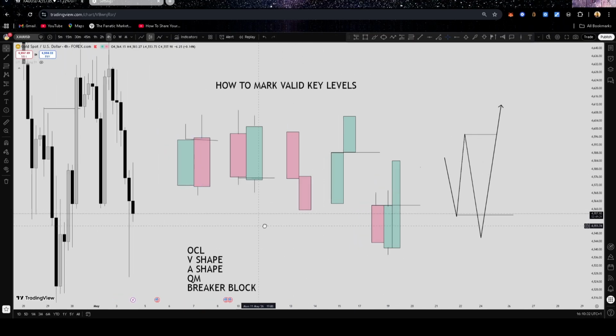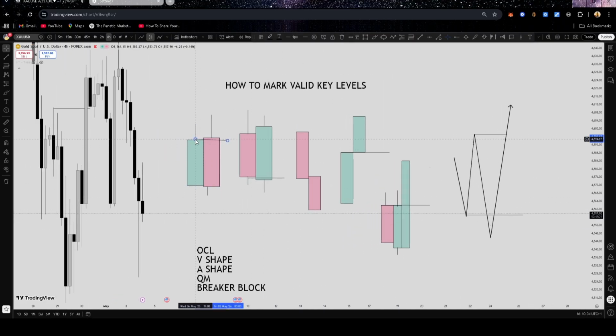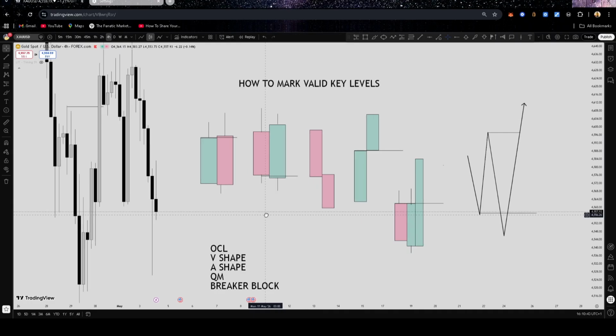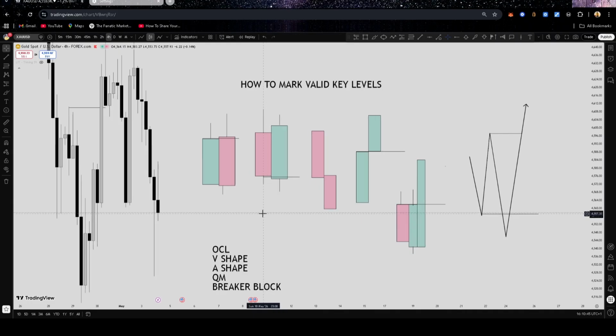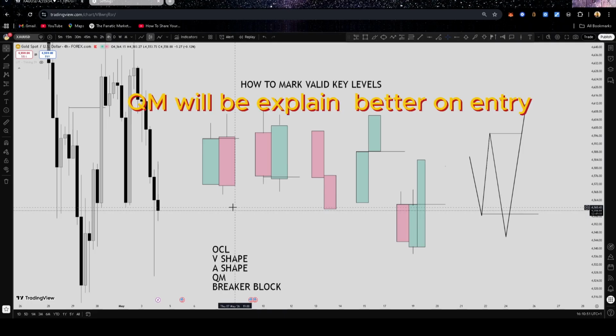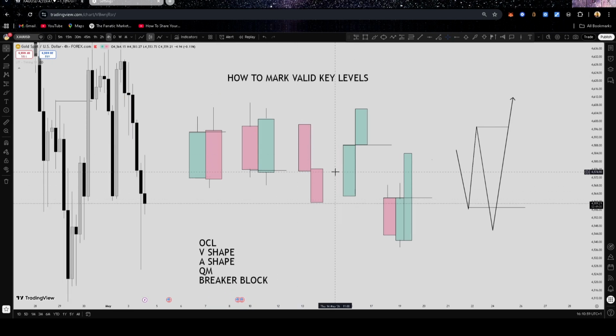Now, I repeat again before I go to the chart. For an A-shaped key level, you must refine this key level to confirm it. One, this key level should be coming from the 4 hours time frame or the higher time frame or the daily time frame. This will save you. Two, this key level must be fresh on the 2 hours time frame, 1 hour time frame, or the 30 minutes time frame, at least 2 time frames below. This key level must be fresh. And for an OCL, this is the rule to trade an OCL. If I want to refine this OCL, I need to see a V-shaped key level or an A-shaped key level on the lower time frame.